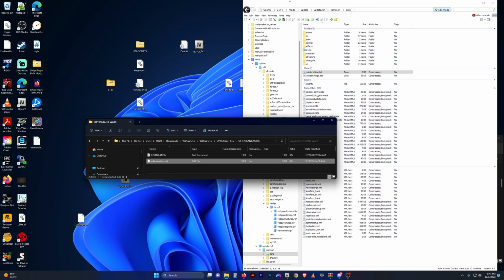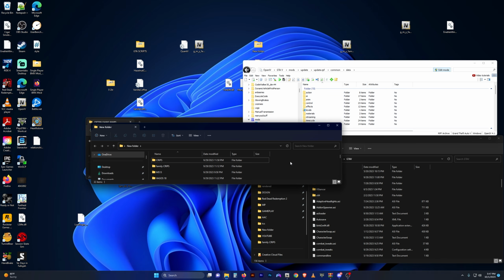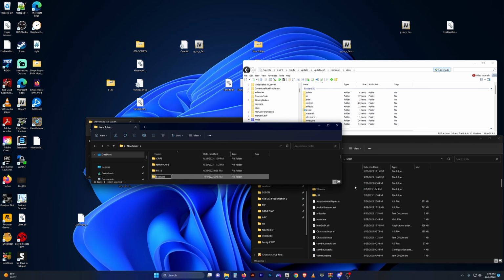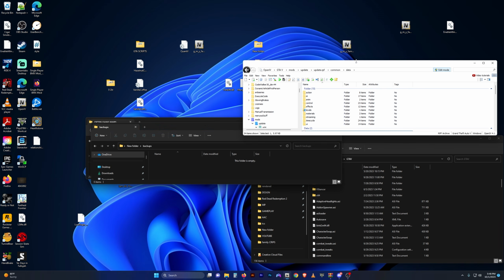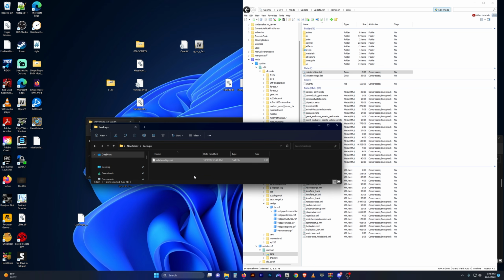So what I'm going to do is find somewhere on my computer and simply place it into a folder called backups. I just want to come back to it later. Inside of Open4, I'm going to drag the original relationships.data and place it somewhere on my computer where I can come back for it later.